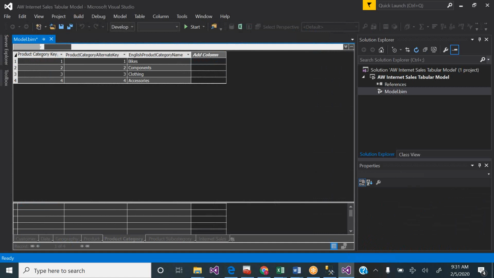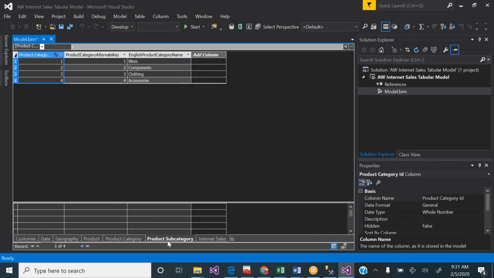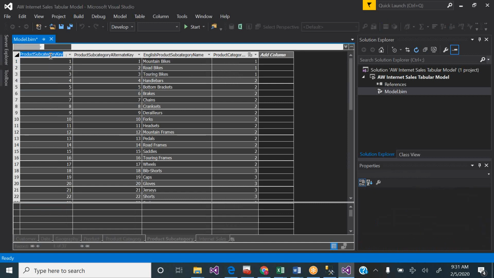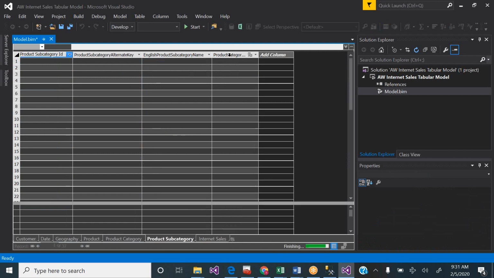Again, I told you that if there's need for me to change these things, I'm going to change as we go along. So one of the needs has already arisen. So again here, I'll change this to product subcategory ID. And the product subcategory ID is also tied to the product category.